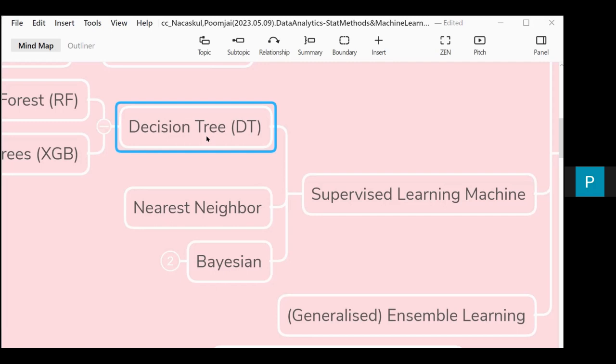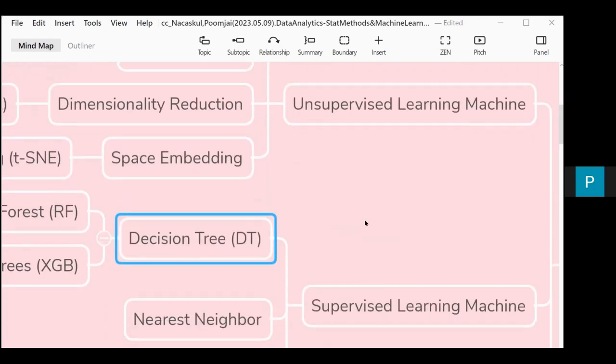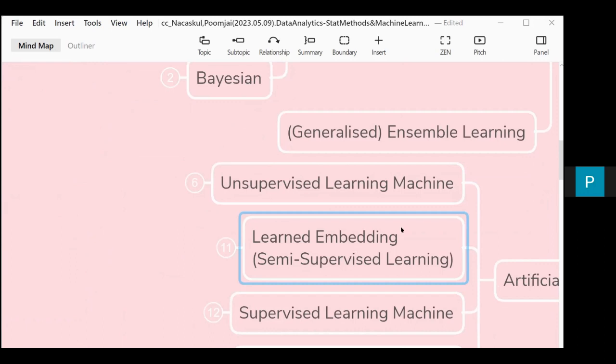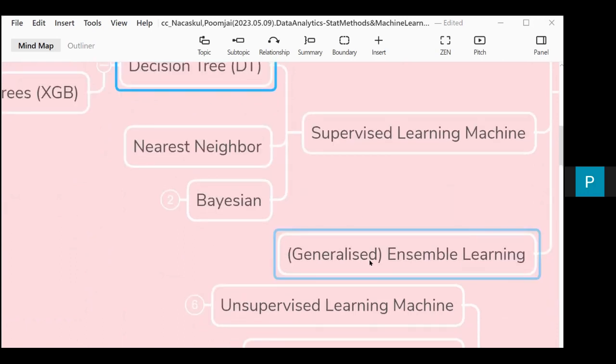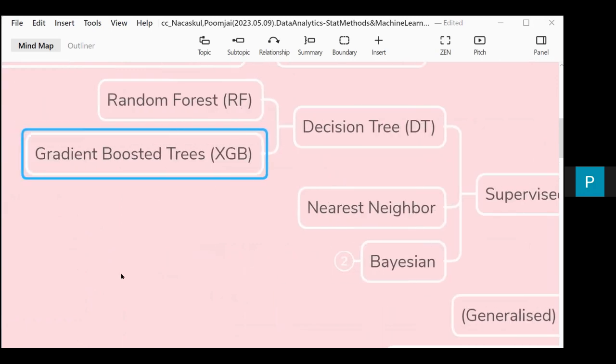Okay. Now, there's something that I haven't told you. It's called ensemble learning. It's saying instead of having just one tree, you have a whole bunch of trees. We'll learn on this. Don't worry.